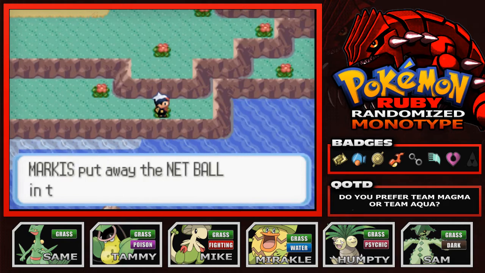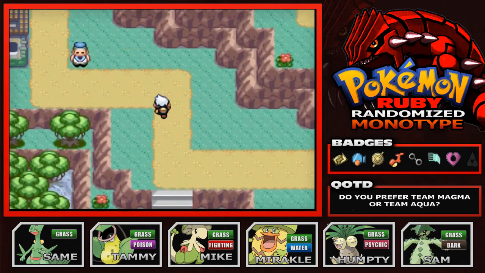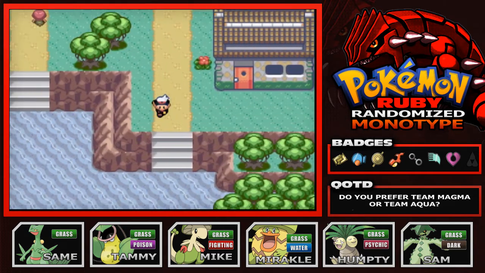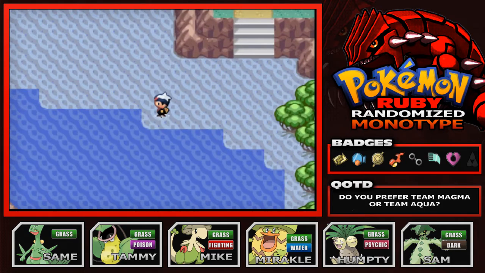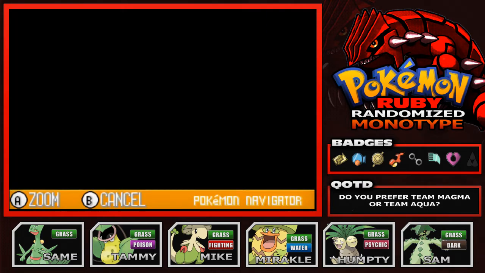See, Net Balls are good, because those are good for catching water and bug types regardless of level. Nest Balls, which I was saying last episode, are just crap. Especially at this point in the game. I honestly don't understand why they gave us one. Okay, let me check the Hoenn map right here.